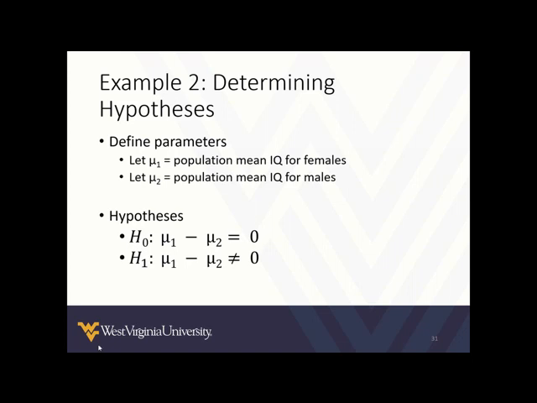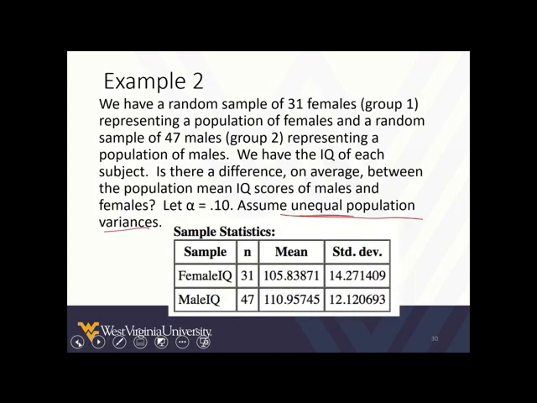It doesn't matter how you define your mu1 or mu2. You could have done males first. I tend to do it in the order that the problem has them written. So if males are written first, then I would have labeled males as mu1, but since in my summary statistics table females were written first, I tend to just label that as mu1. It is fine, regardless, you will get the same statistics at the end.